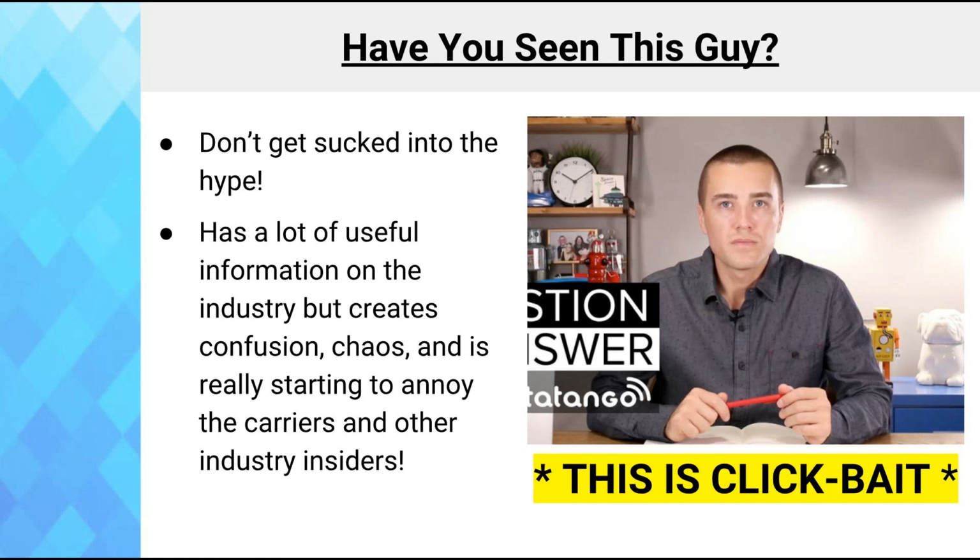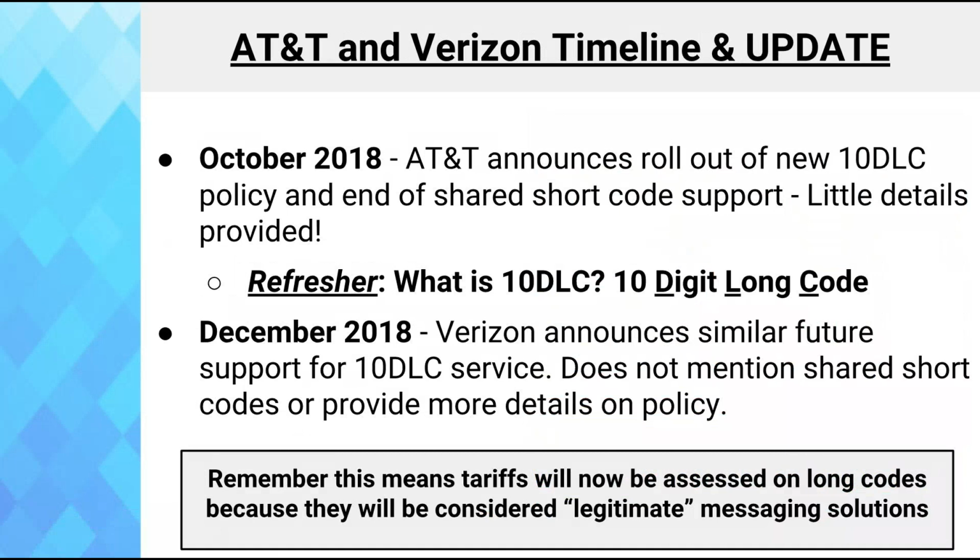His name is Derek. He's with a company called Tatango, and while he does provide a lot of useful information on the industry, it creates a lot of confusion and chaos, and is really starting to annoy the carriers and other industry insiders. So don't get sucked into this hype, please. We will go through the AT&T policy so you can better understand what's on the horizon. I thought I would share that slide because I know a lot of people are getting this guy's emails and blog posts. So let's talk about the AT&T and Verizon timeline and update.